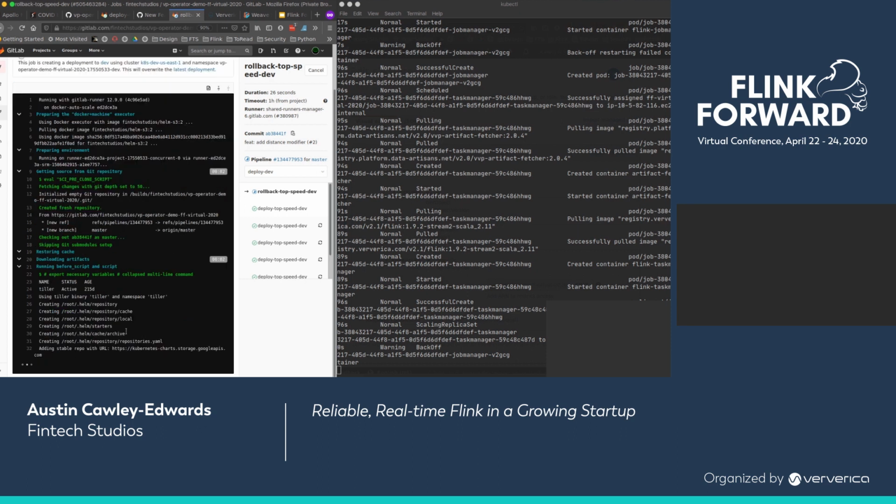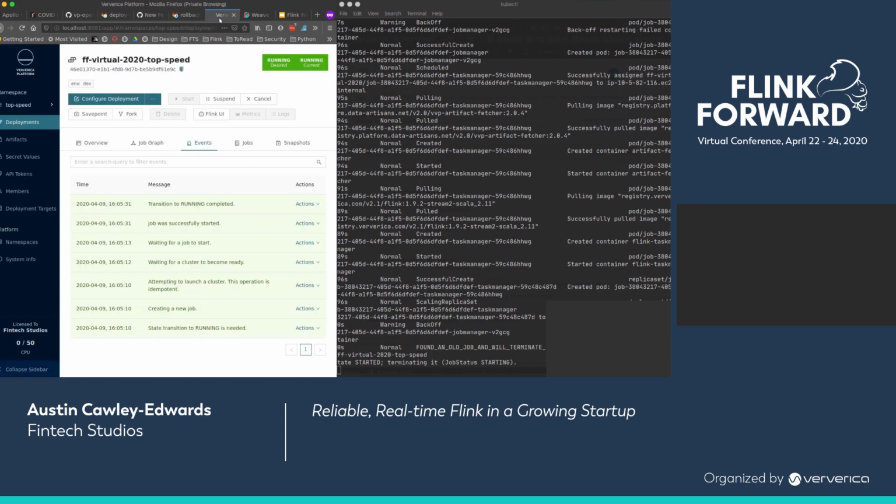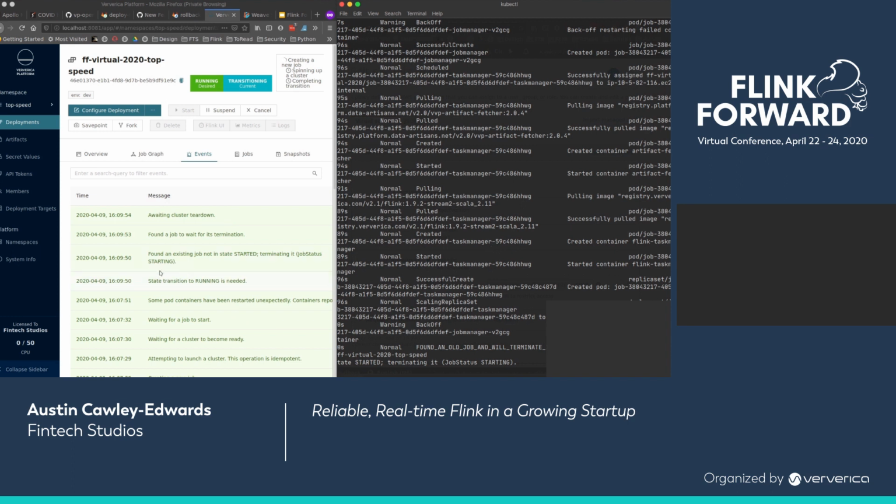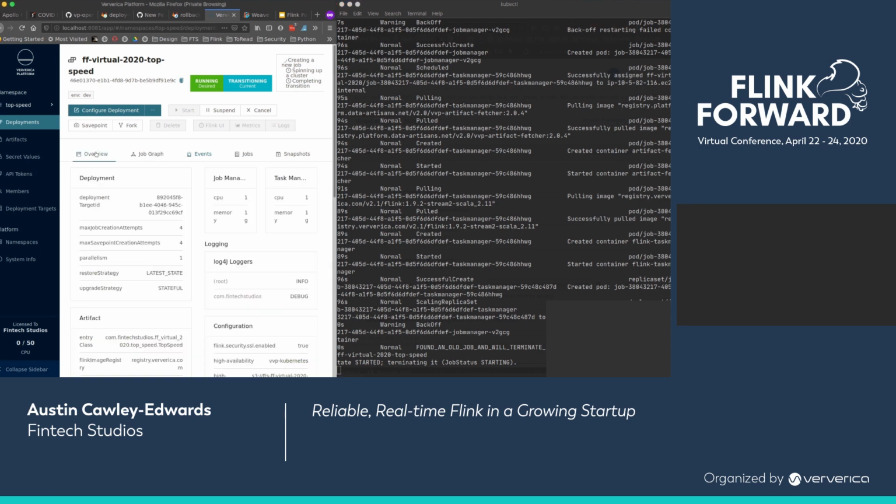So while this is rolling back, let's take a look at the Ververica platform UI and compare that to what we see in the Kubernetes events. It looks like we're creating a new job and spinning up the cluster just the same.